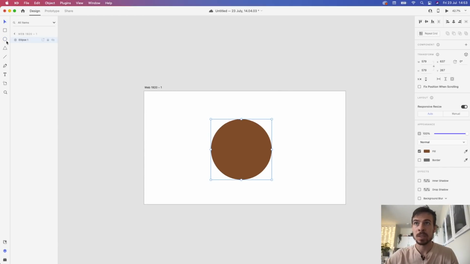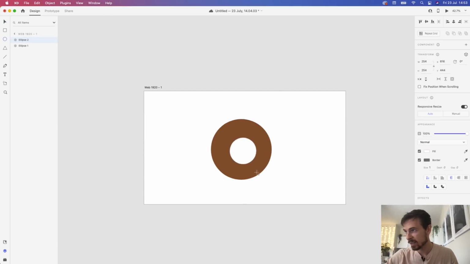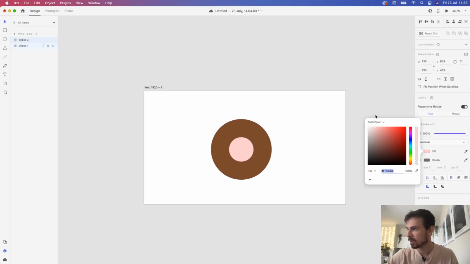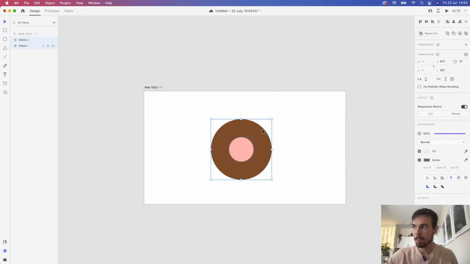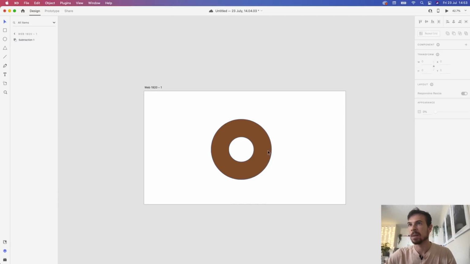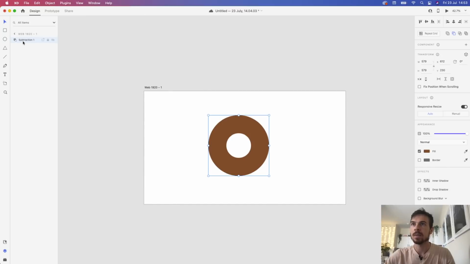And then you would need to add another one on top of it, center this just like that, and let me just change the color so it's a bit more obvious. Then you would have to grab both of these shapes and do a subtract boolean here, which combines them together and just extracts that middle part from that shape. And now you're left with a donut.